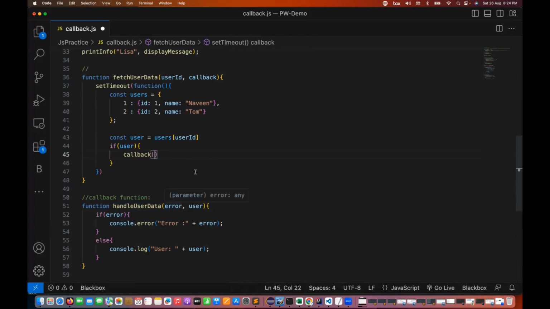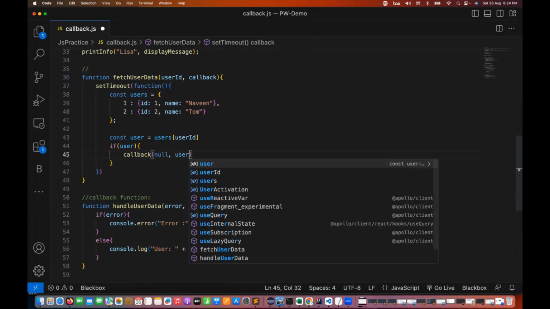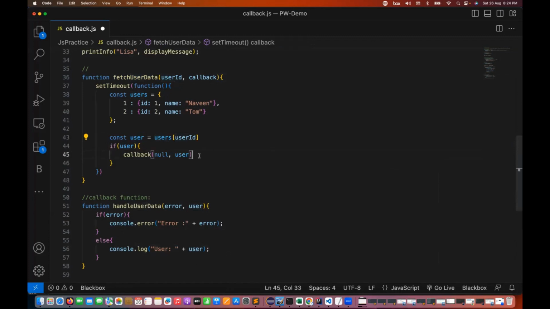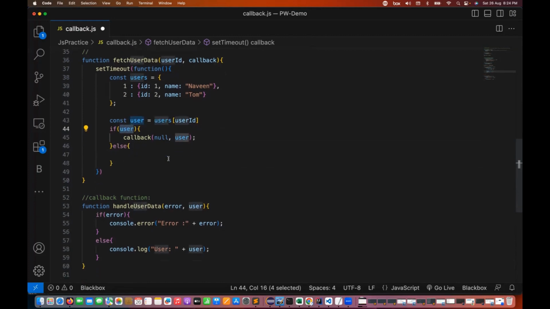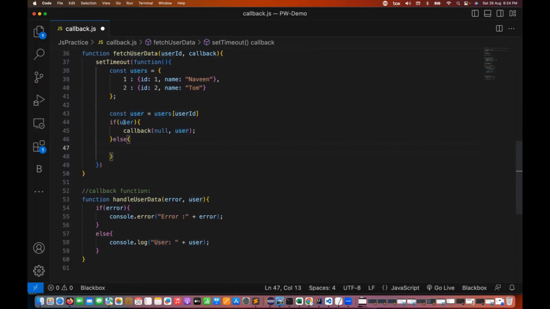But if the user is available, do you really want to pass the error? No, right? Because user is available. So in that case, I'm saying, okay, I'm passing null here. There is no error. Okay. If there is no error, then I'm going to supply the same user here, whatever the user that you have fetched here. Simple. Okay. And then I'm writing another else here like this. Else, if the user is not available, it will be false, so it will come inside the else. Then again, I'm calling the same callback function. This time I'm passing one error message here. So let's see, here I'm writing user not found. Okay, see, such a simple example.